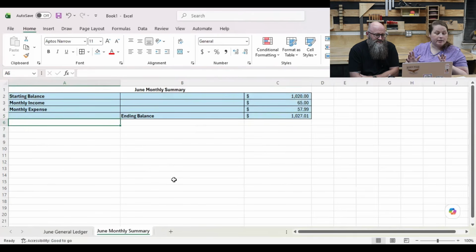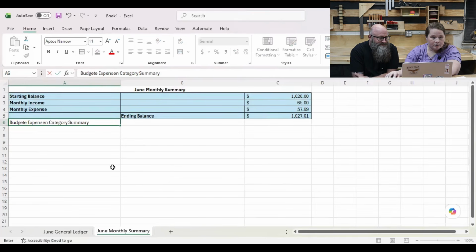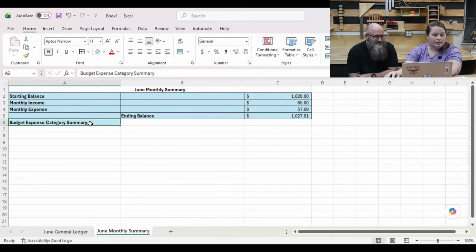Okay, now we're gonna add details on our expenses. So we're gonna create another section, and this one is the budget expense category summary. Oops, I've got an N on the expense, and I also have an E somehow in here on budget. Okay.